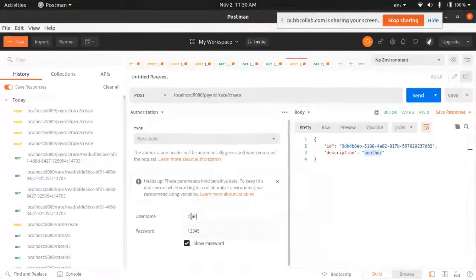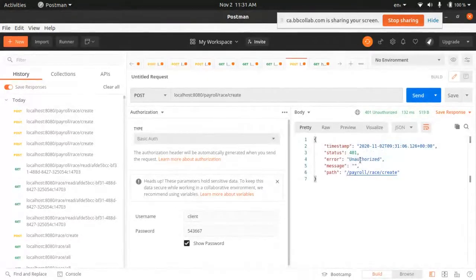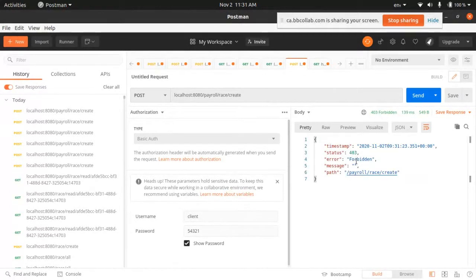Let me go back. Now with the wrong password in this case, it says unauthorized. Unauthorized is with the wrong password. There are two steps: you have to be authenticated, verified, before you're authorized. Unauthorized is the first one. Now, when you pass in the right password, it tells you forbidden.